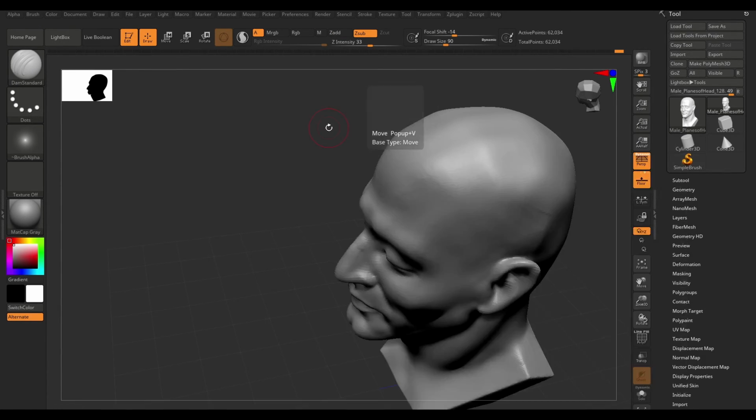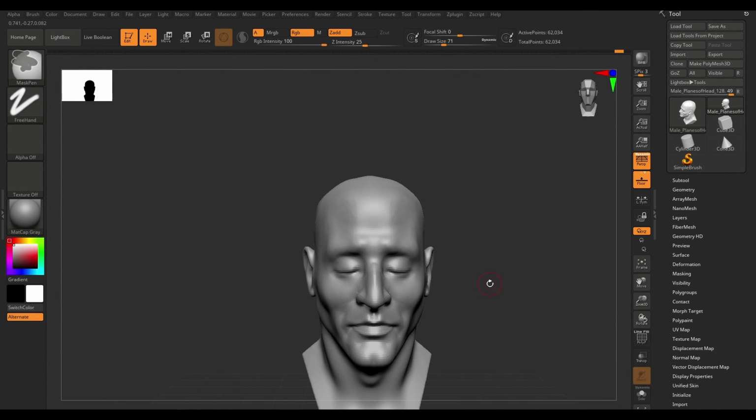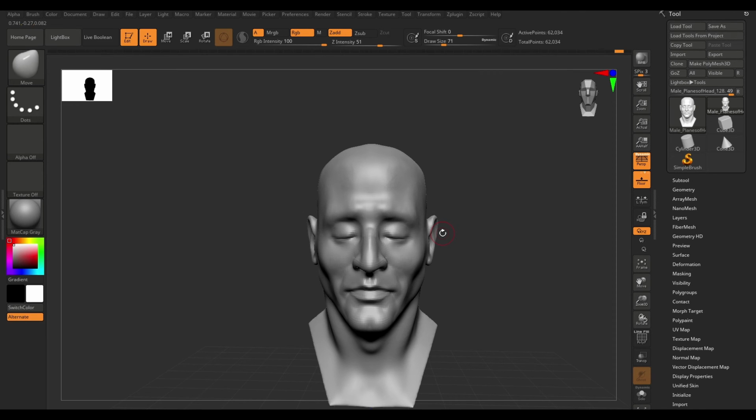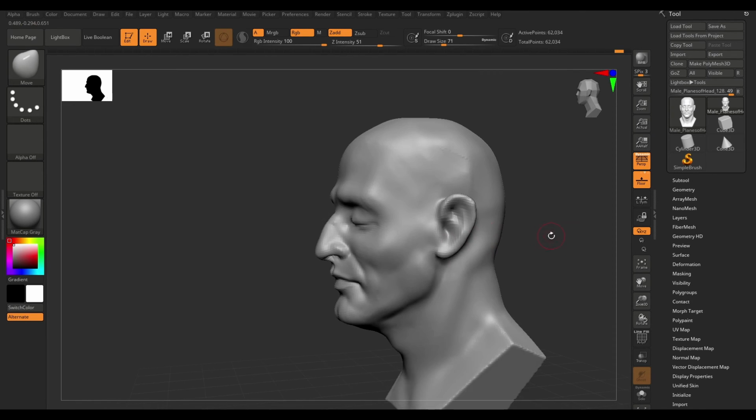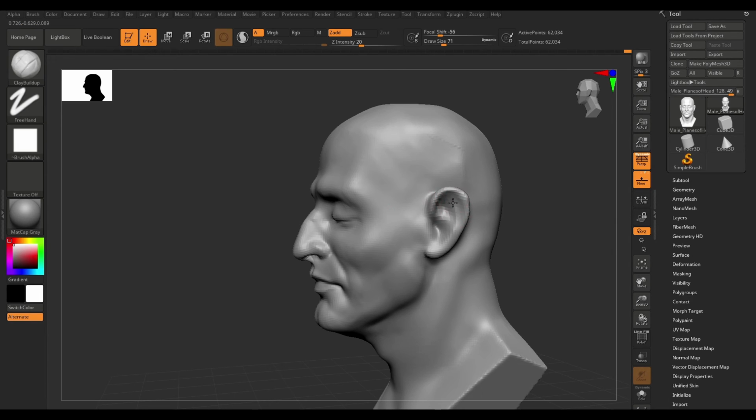Starting to add in some final touches to this. Just working on that ear a little bit more.